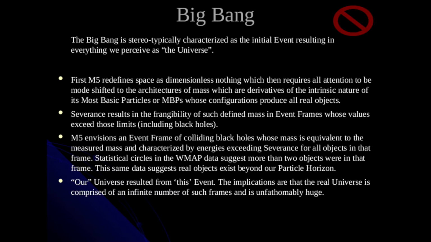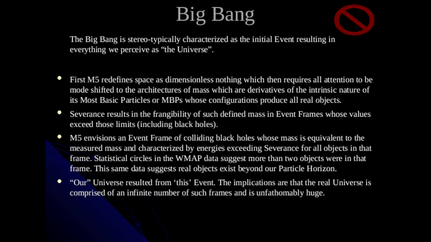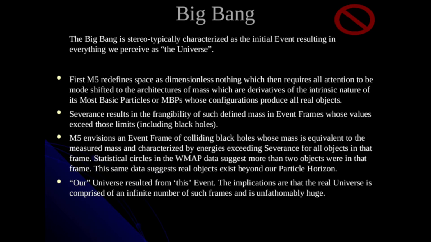The first thing we need to realize is that, again, M5 defines space as dimensionless nothing, which then requires all the attention to be mode shifted to the architectures of mass, which are derivatives of the intrinsic nature of most basic particles whose configurations produce all real objects, and that includes black holes.